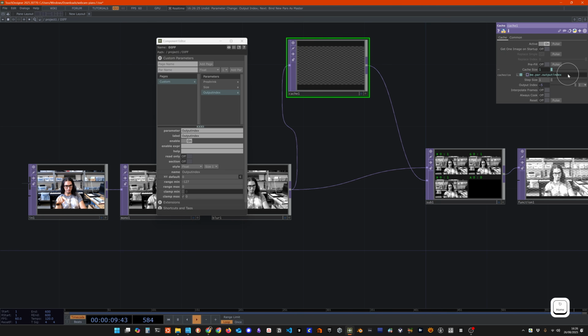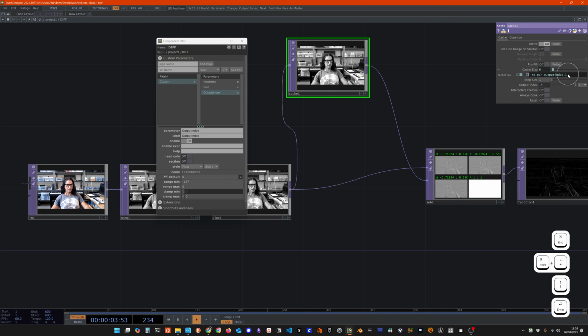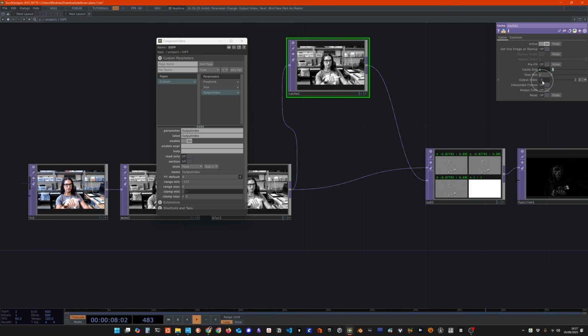I want to say minus that, +1. So it's caching 6 frames now. And I'm using the -5, which is the 6th because it starts at 0. If I made this 0, that means use the current frame. So it's cache size 1. If I say use 1 previous frame, it means I need a cache size of 2, the current frame and the previous frame.